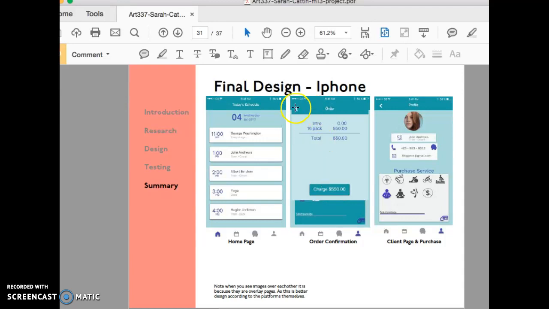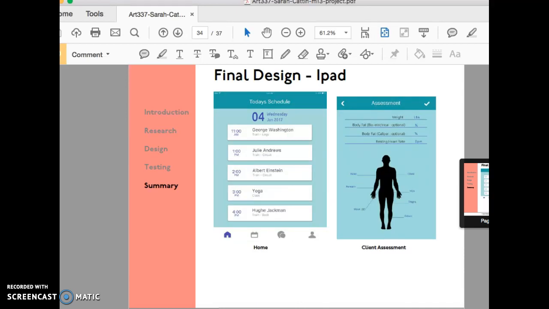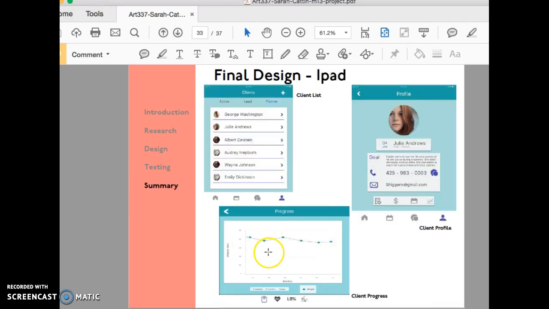They have the option of selecting this, or selecting outside of it to make that overlay page go away and cancel the order in that case. I put that into iPhone designs as well as, if I scroll down, iPad designs. So this assessment page right here would actually be an overlay page. Same with the progress page. Either way, you get the gist of how that would work.